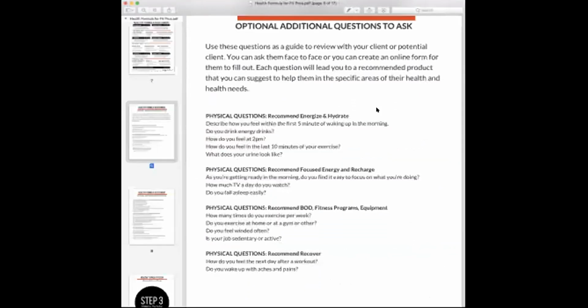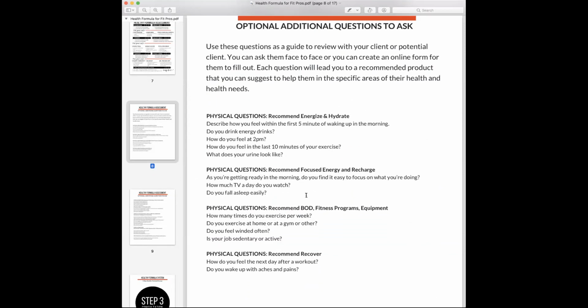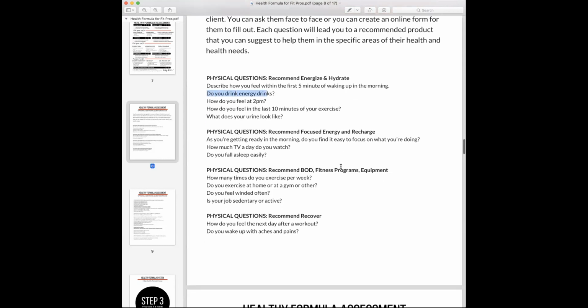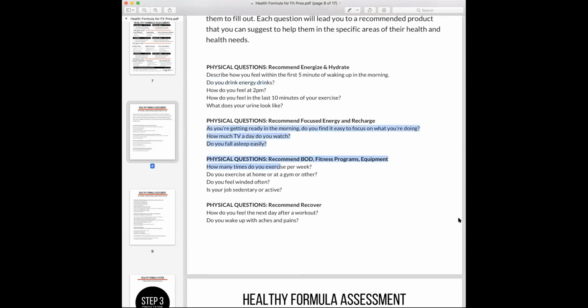Somebody who's busy and doesn't have time to make healthy meals definitely needs something like Shakeology or the beach bars. Somebody who never has motivation to work out or doesn't have the time, hates working out or can't seem to make it through a workout, they need Energize. If they're drinking energy drinks, they need Energize. If they're feeling a slump throughout their day, if they struggle to drink water, if they're drinking things like Gatorade, if their kids play sports, they need Hydrate.